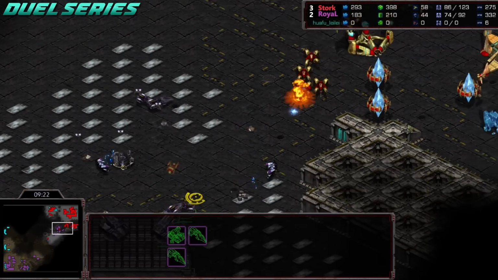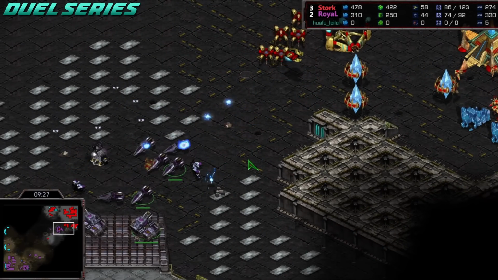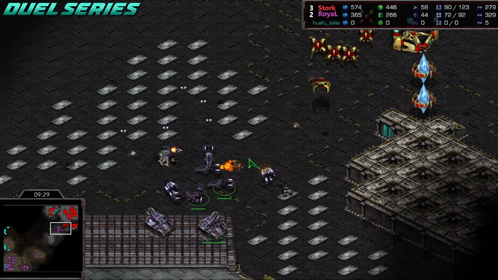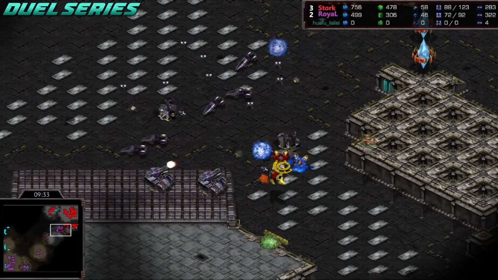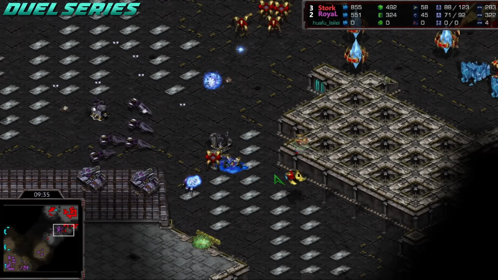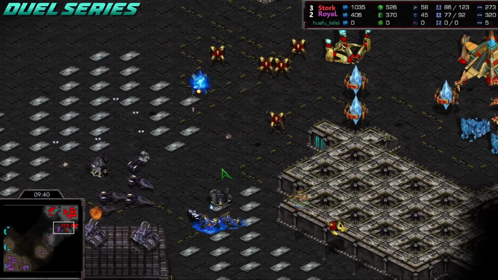Stork having a bit of a hard time right now macroing out everything. Considering how much pressure he's under, it's understandable. He really does need to keep on task here. Keep hitting these macro rounds and getting more shuttles out to drop on top of all of this stuff. And we haven't seen any Zealots just yet. Dragoons only.